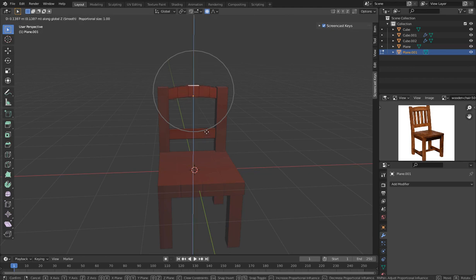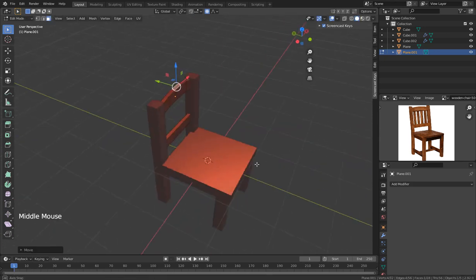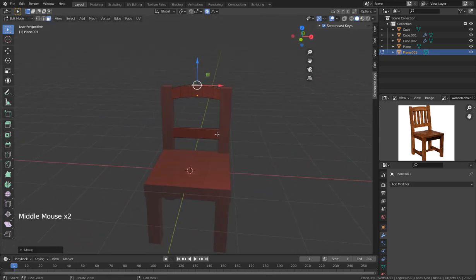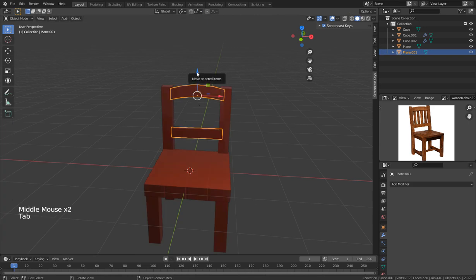It's curving it. It's really curving it. And if I scroll the mouse inside, you see how it's working. You can scroll the middle mouse button to affect the falloff. So you see, I can increase it. So I think this is what we want. So I can just go back to object mode and just bring it down.